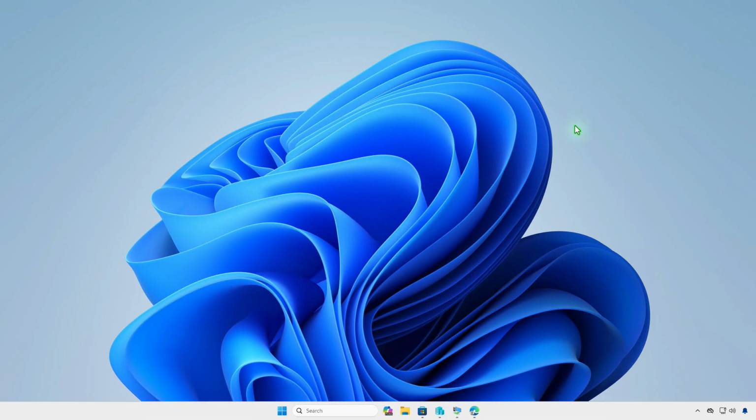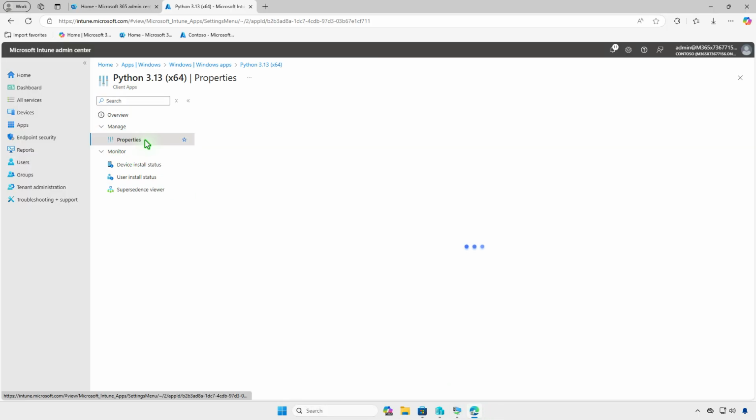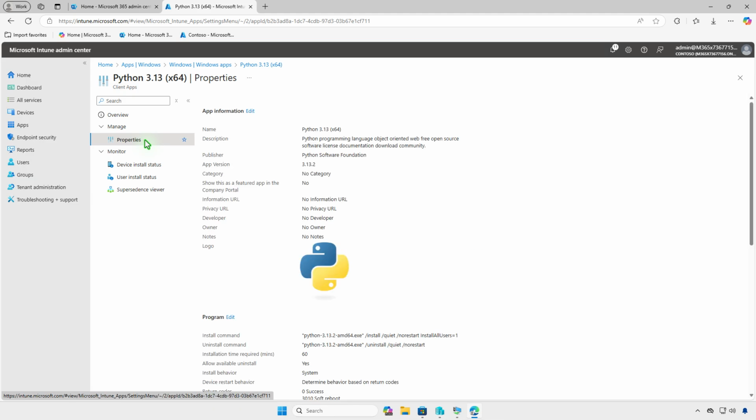To uninstall the app from managed devices, move the targeted group to the Uninstall section, similar to the other methods.